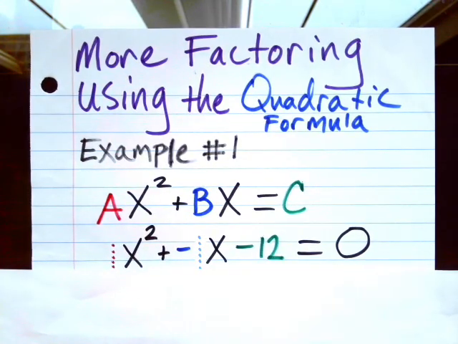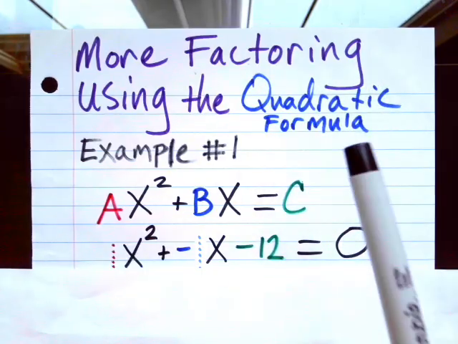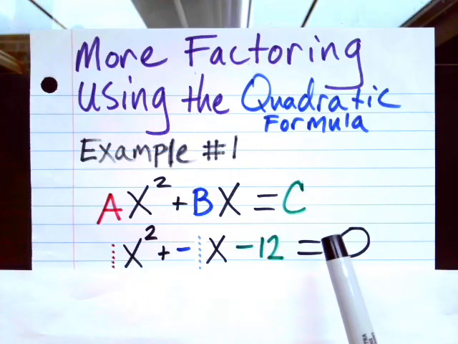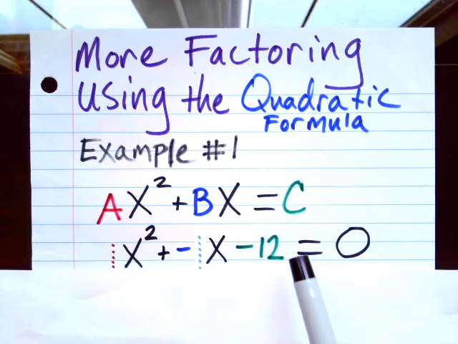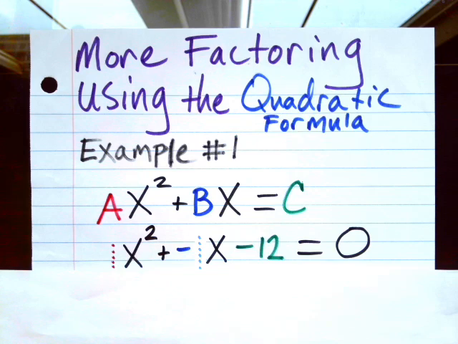We are finding zeros of a function and continuing. I like showing you different ways to factor. Here we're going to factor using the quadratic formula. When you finish, you will have the two answers to the zeros of the function, because it's going to be set equal to 0. I will show you that in the last step of this video for this particular example 1.